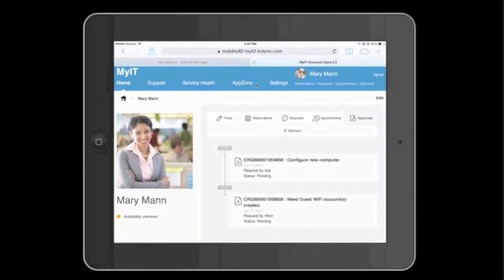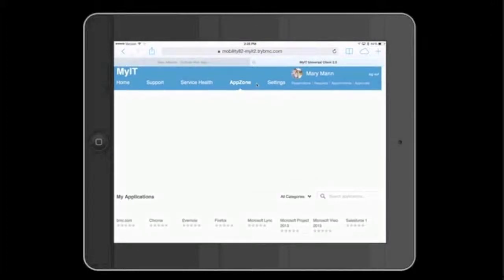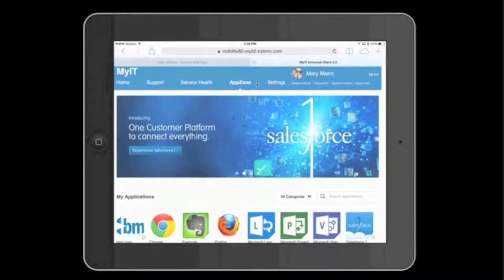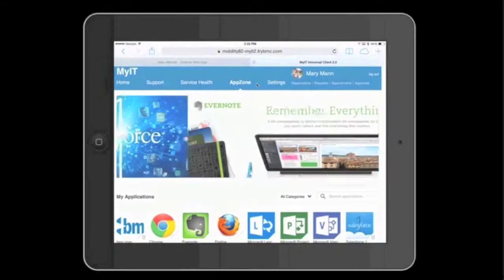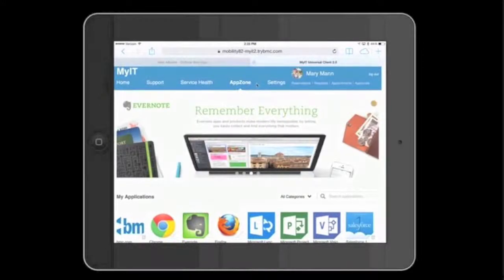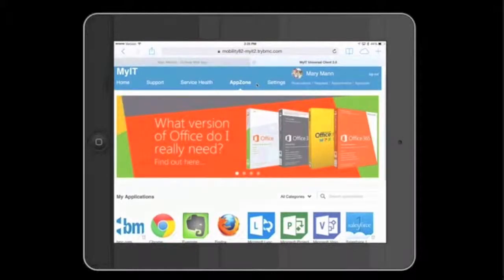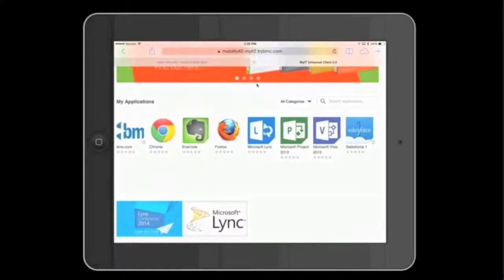The other thing that I make available through the solution is, and I'll show you this, the concept of a corporate app store through AppZone you see there. We have the ability to make applications available for multiple platforms, whether they be desktop applications, whether they be apps that run on your mobile tablet devices, and you have control as the enterprise for what you want to make available and publish.